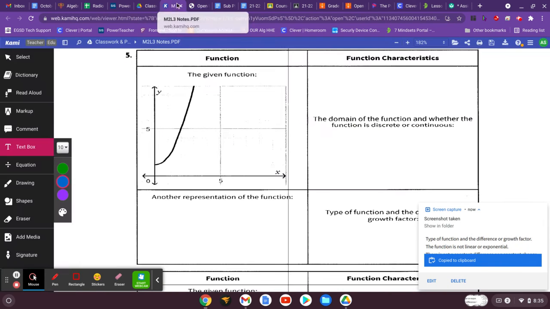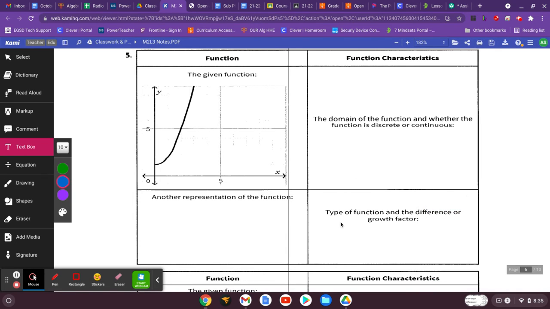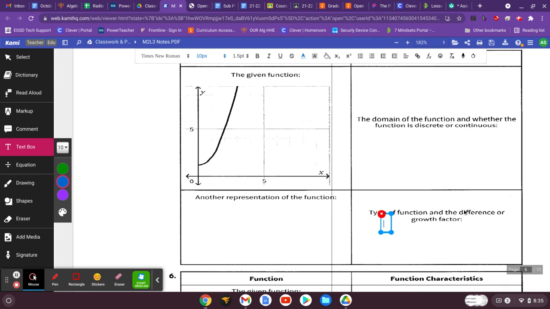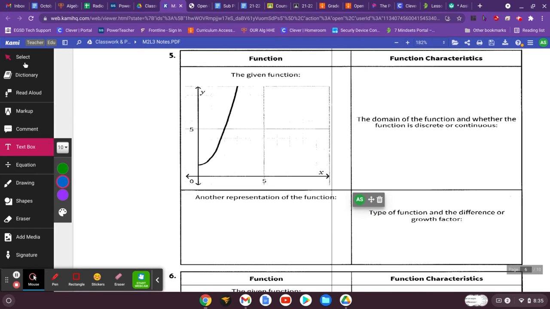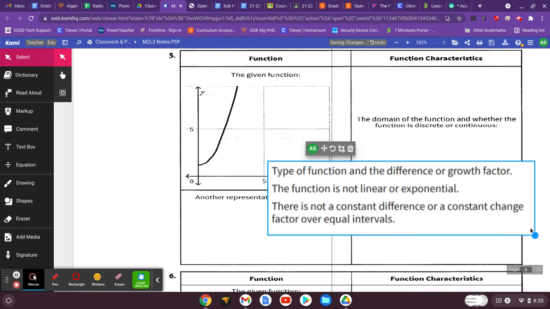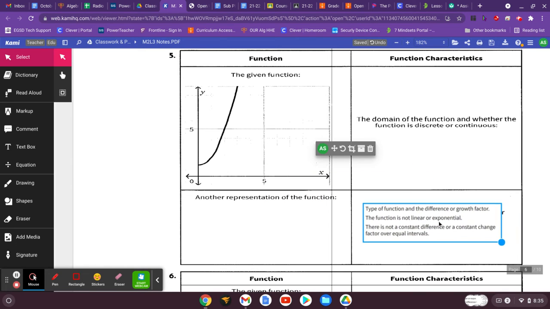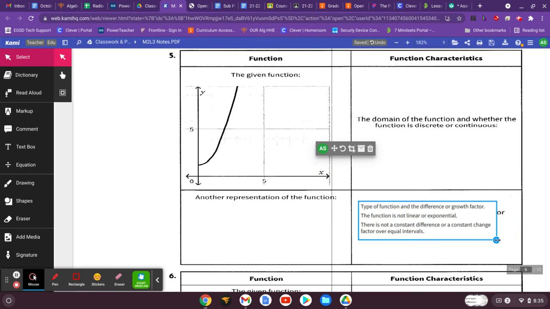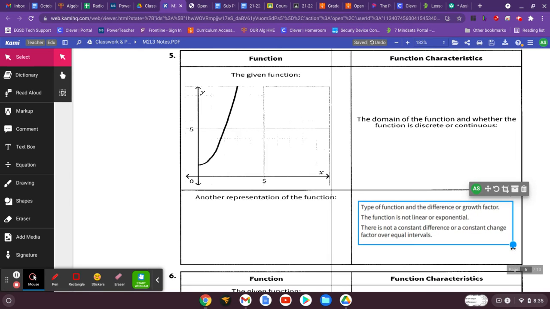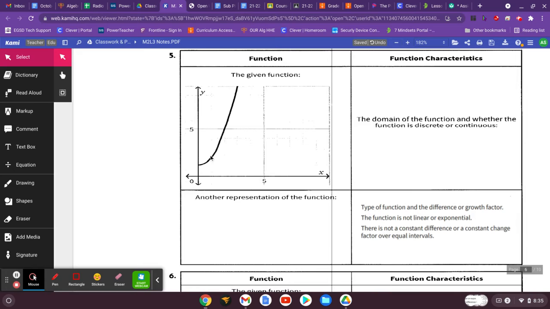You got an example of a neither here. And one reason why I call this a neither is notice how it stops to some degree. That's one thing to kind of check. I mean, our domain doesn't have to be all the way through. But if you look at the points, it's obviously not linear. And if you're checking some of these, it is not quite exponential.